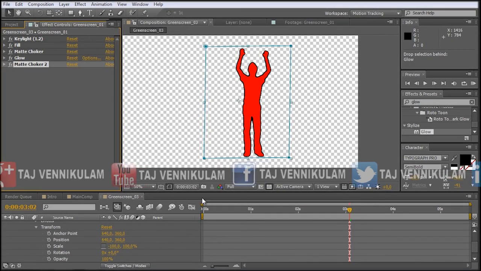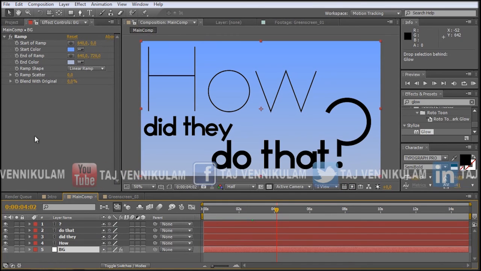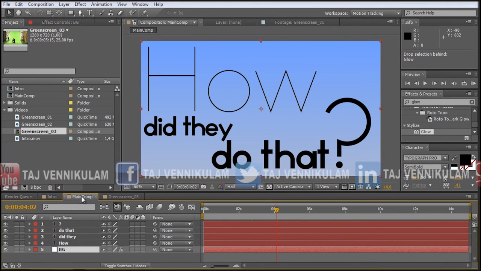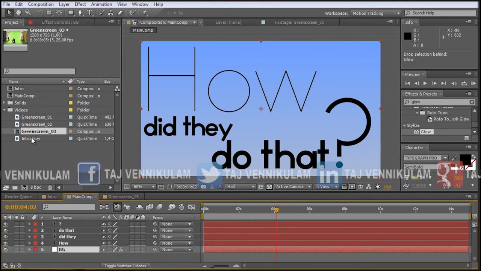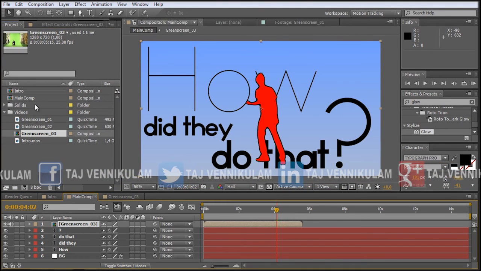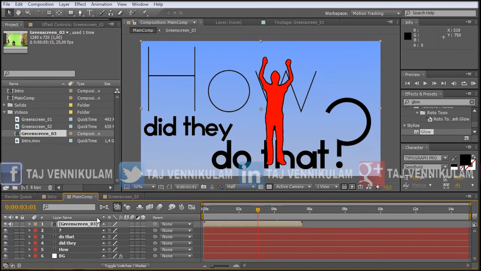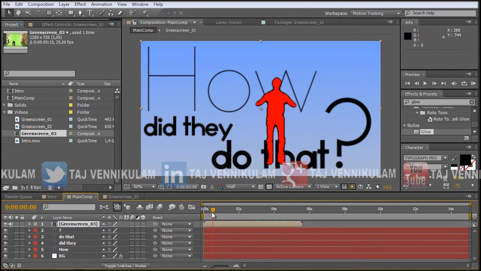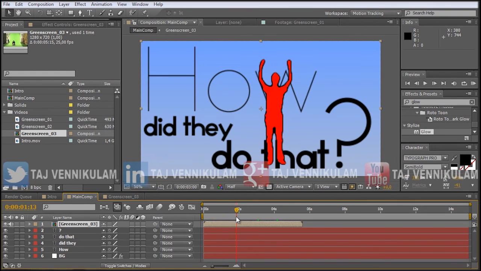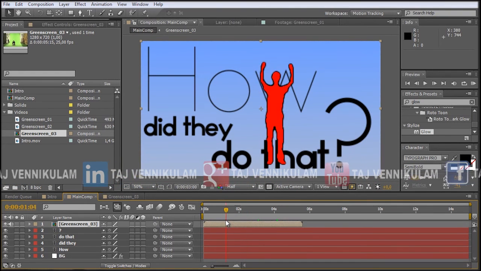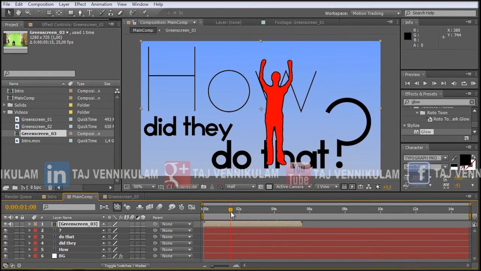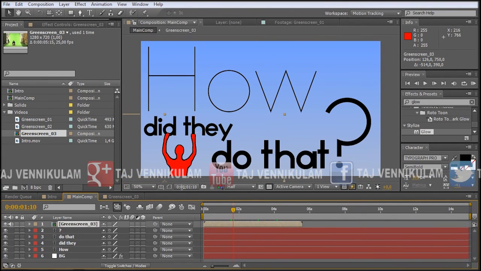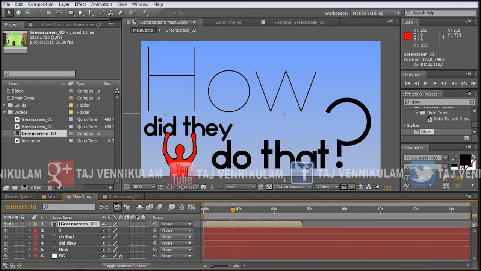Okay. And we can just bring this one into our main comp. So I'm back at the main comp, and there I have my green screen. I just dragged it onto the main comp, and I'm taking a quick look where everything is in position, and this is my final move. And so I just bring it out here to a point where it looks nice.